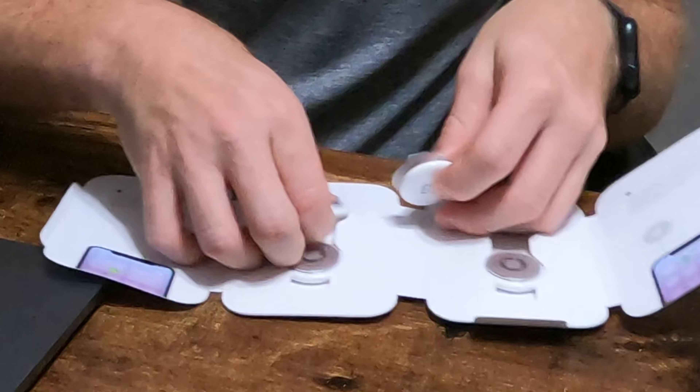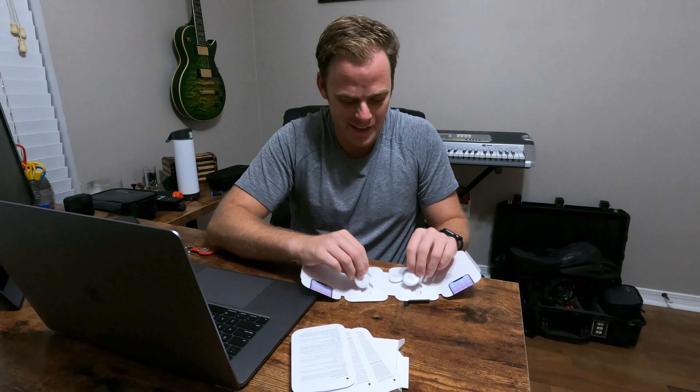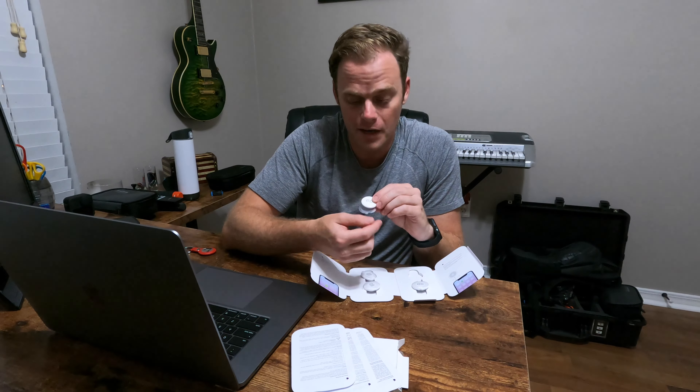Let me know in the comments below if you think otherwise. I really wanted to give an update on the scratching and the unboxing experience for all four. We'll flip them all out — they all say the same thing because I want to make sure I know they're mine. I wasn't expecting the font to be this big, but it's pretty nice.